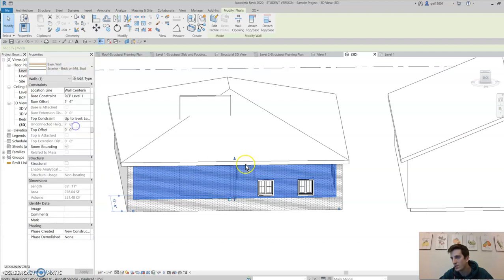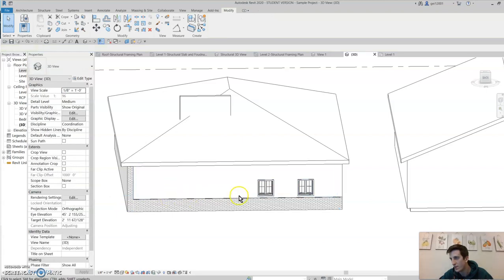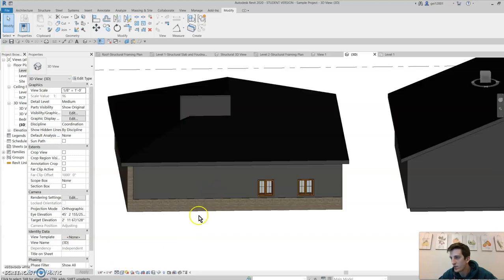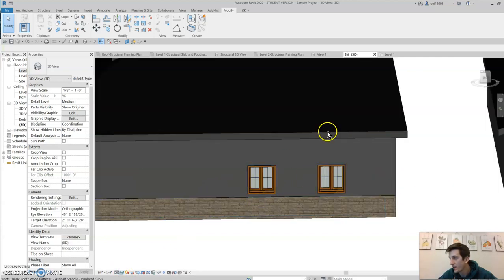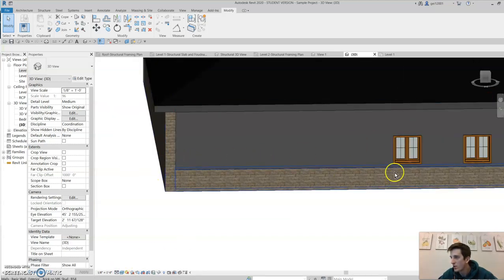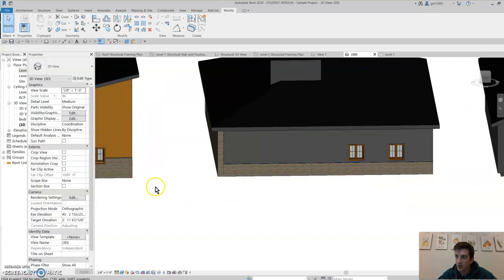So if we wanted to use this one, we do that, and then you can see 2 different materials. You have to go in and fix some things here, but you can do that pretty easily. So yeah, let me go back to my realistic view and show you what that did there. Okay, so we have two different wall types, and that's great. So you can use that for all sorts of things. Anything you want to split, you can do that on the interior as well.